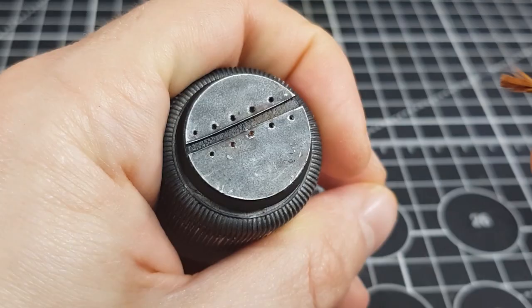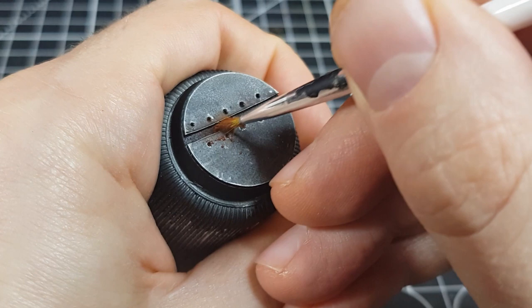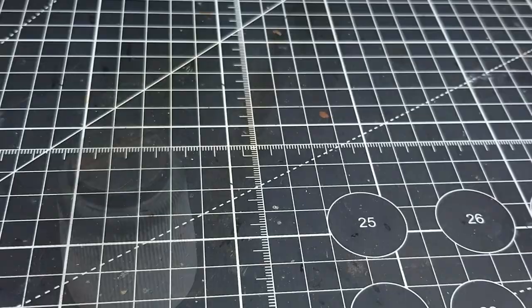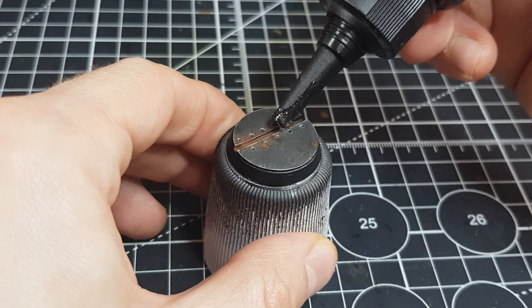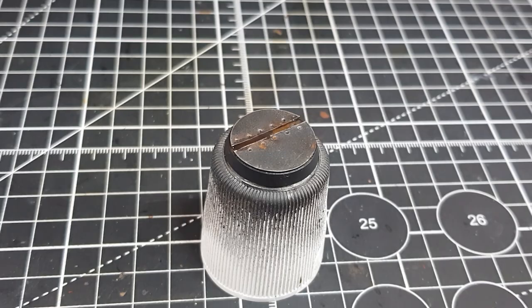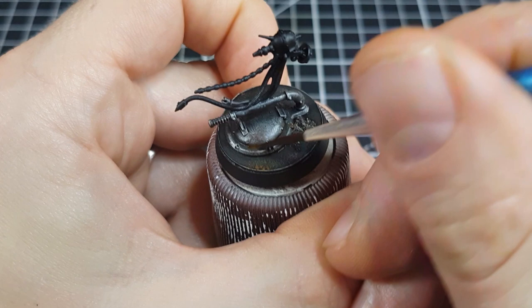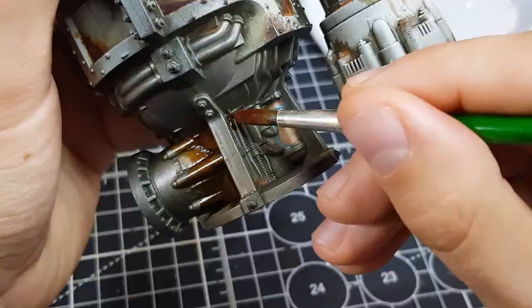I thought having some water running in recesses might look nice, potentially from a burst pipe or leaking tank somewhere in the ship. I jabbed a little pigment in there first, and then carefully let some clear UV resin drip into the recess. This stuff was thin enough to run itself along the line well, but had enough surface tension to not run over the edges. Most of the colour from the pigment is lost once the resin hits it, but it must be in there somewhere. I wasn't completely happy with the rust I painted earlier, so I stippled a little Dirty Down Rust over it to knock it back and make it look a little more realistic. If you are intrigued by this product, I have a pretty lengthy video where I take a look at lots of potential different uses for the paint — you may find it handy for basing or scenery.